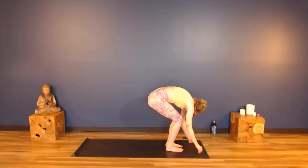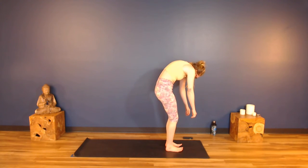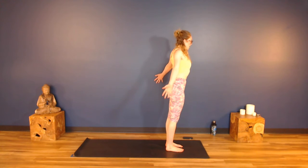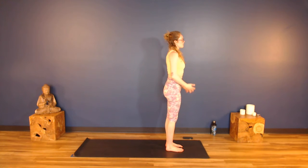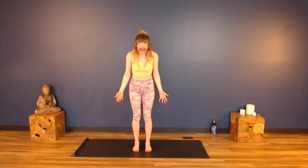Knees bend, inhale, slowly, slowly roll all the way up to standing. Arms sweep up overhead. Exhale, hands through heart center, down to your sides. Tadasana, mountain pose. Feet parallel, hips width distance. Let's take 3 breaths here, in through the nose, out through the mouth.